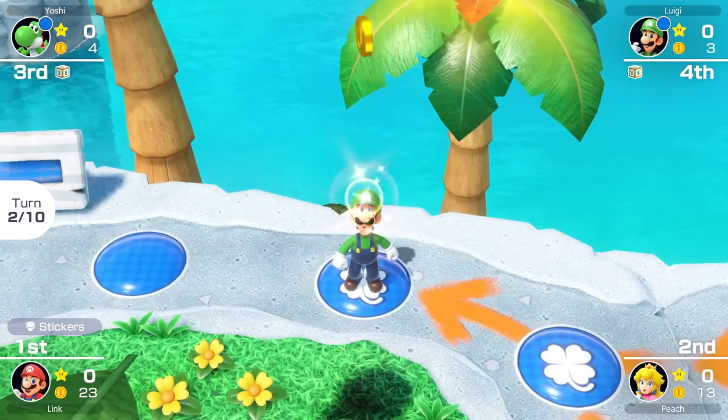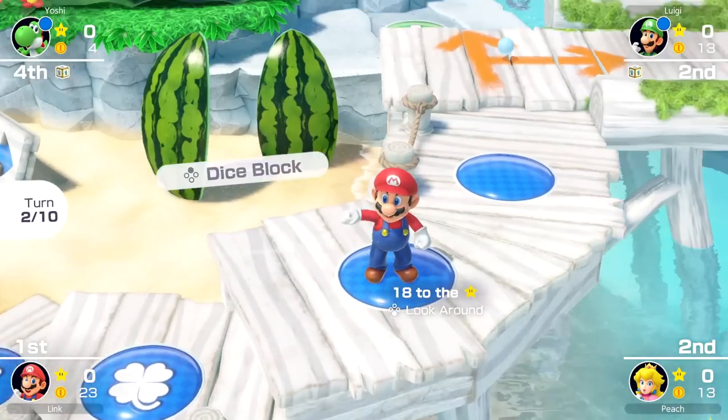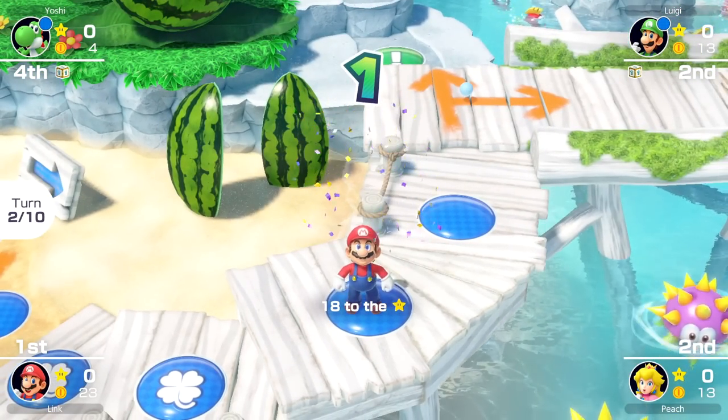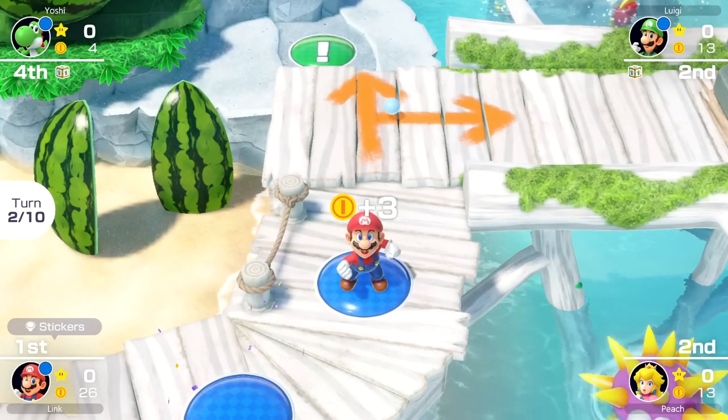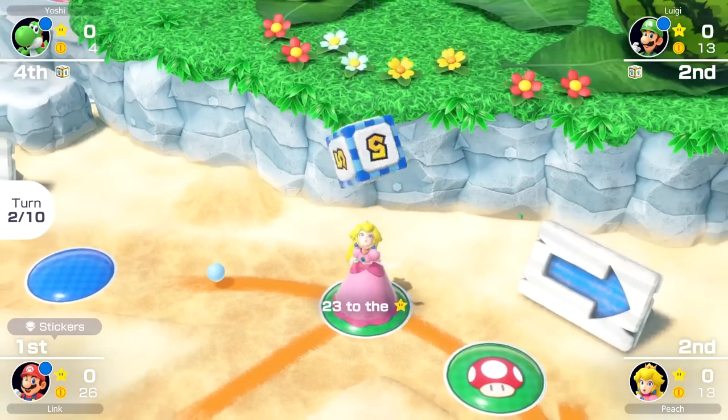Oh! Luigi gets 10 coins. Very nice. Very lucky for Luigi. Good thing he landed on one of those good luck tiles. Good for Luigi. Let's see. We're still in first place. A 1! No. That's so sad. Peach might even catch up to us now, unless she gets another one.